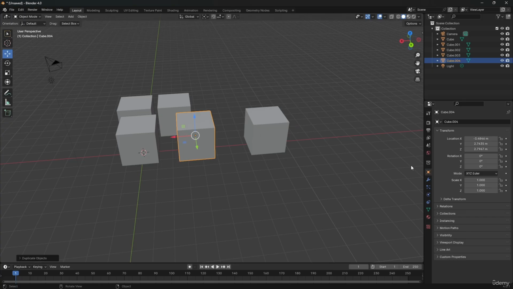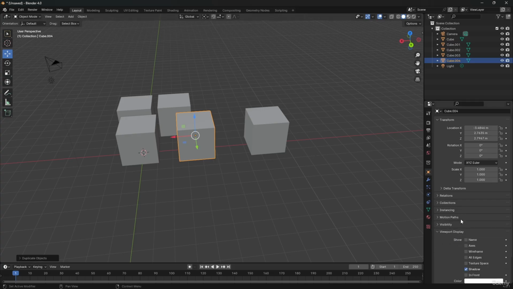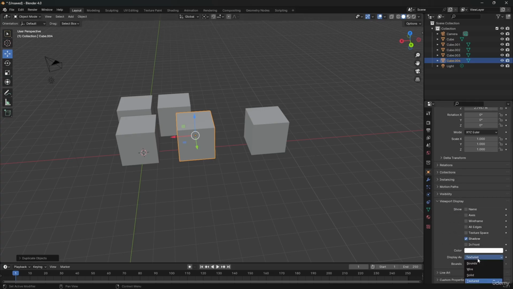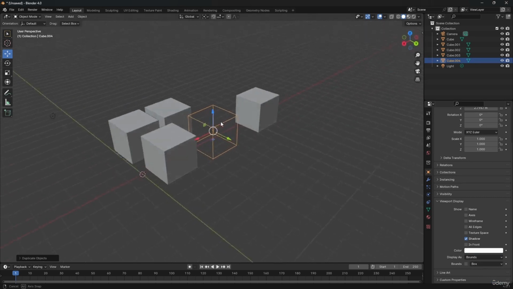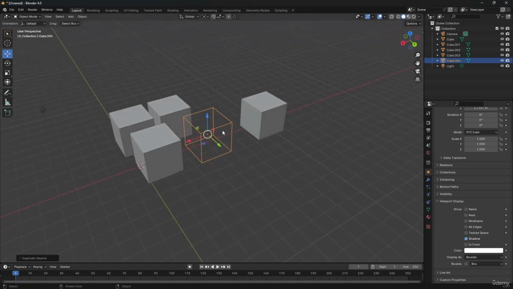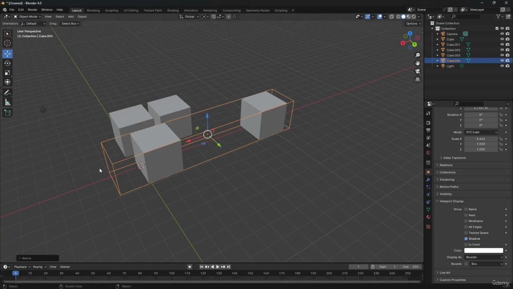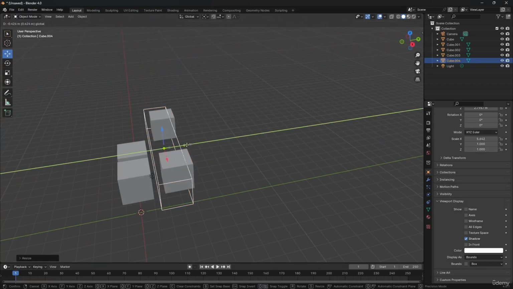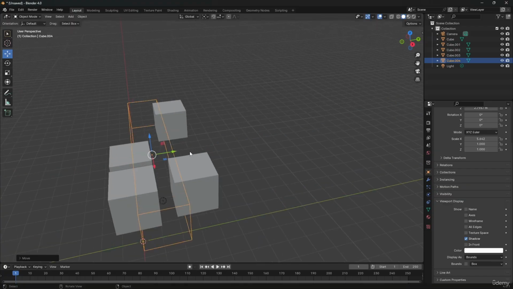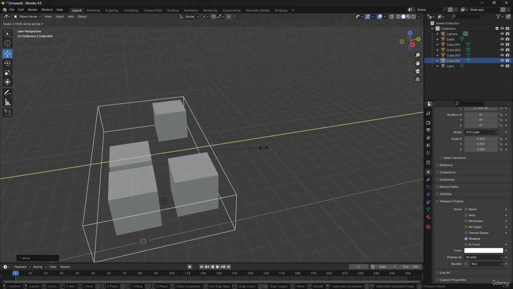along the x-axis. And then here on this object tab, you don't have to worry about it too much for now. And then down here we have viewport display, so it just changes some options for the object. Down here we have display as, and we're going to set it to bounds. So this is going to make our object just like sort of bounds and outline. Now we're going to press S to scale along the x-axis, and let's also sort of move it slightly like that, and then we're going to scale it on the y-axis.